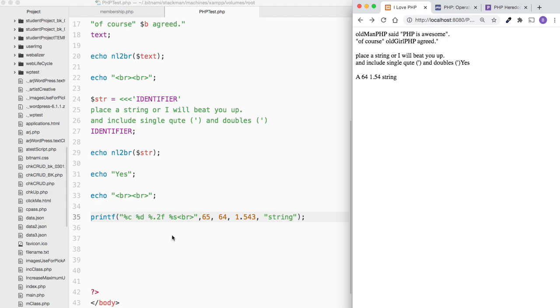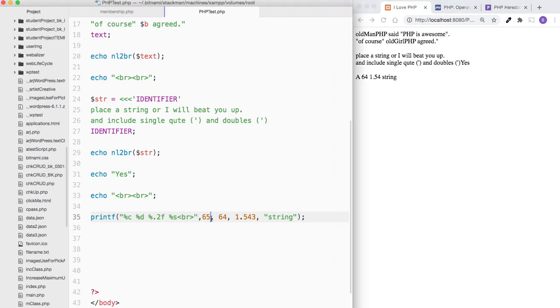But in the ASCII, the number 65 represents this C character. That's the character set of the ASCII character set, and 65 is A. If you do 66, it probably would be B.